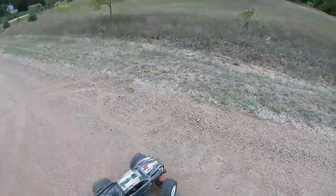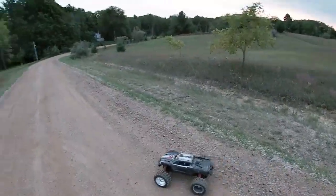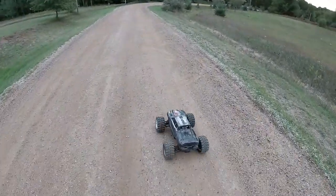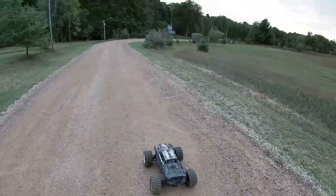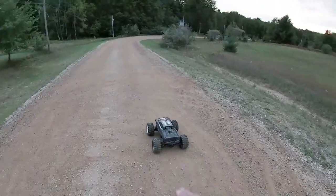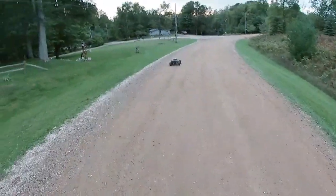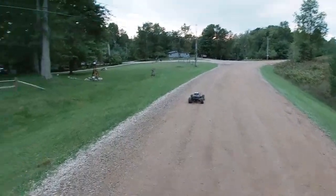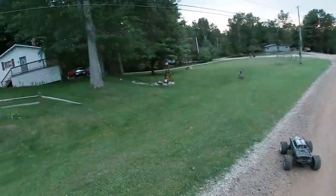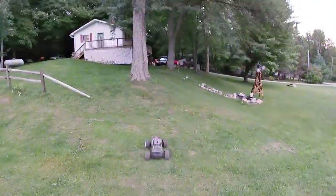I bet you these big 9600 mAh batteries times two aren't even halfway dead. I need to run them all the way dead once and then fully charge them again, because this is my first time I've ever ran these batteries. Before I put it up, I'm gonna give it another shot at running up the tree. Give it a clean run up a big tree again.